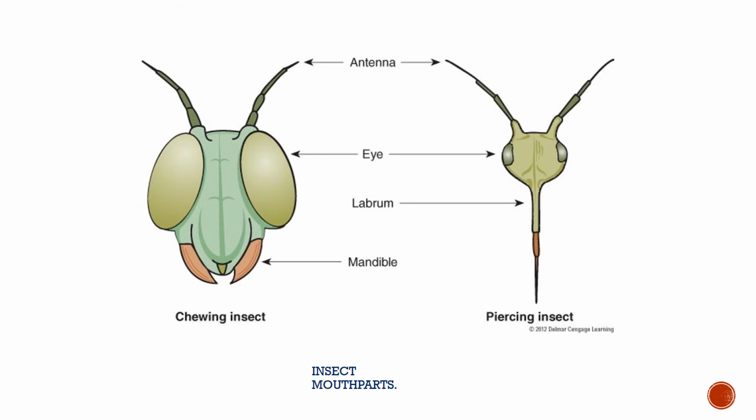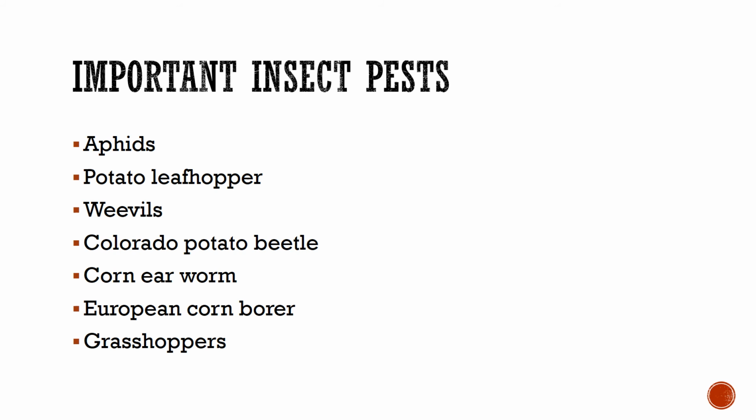All right, so here's the difference between a piercing insect and a chewing insect. So you can see by what we call the mandible, or what we would also call the mouth, on the left-hand side, the chewing insect, that obviously is going to chew. But the piercing insect, very, very similar, but it's just going to pierce, more of a piercing eating type of way about it. So those are the mouth parts of these 2 types of insects.